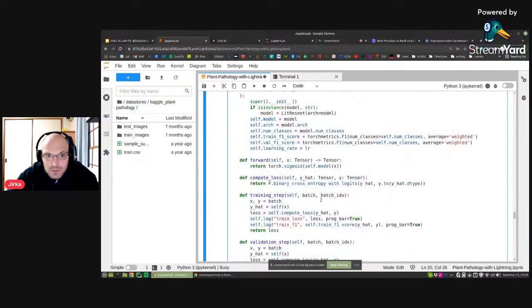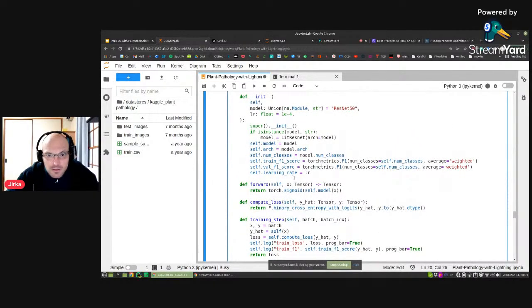So going to the Lightning module, which includes the init. In the initialization, I allow passing any NN module, or I will fill it with my lit ResNet. Then I save some additional information and define that I want to measure F1 score for this data set, as I think it's a well balanced metric for most cases, as it's a combination of accuracy and precision.